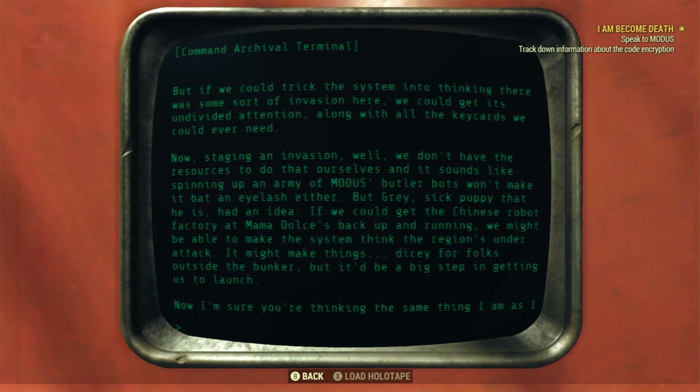Now, staging an invasion, well, we don't have the resources to do that ourselves, and it sounds like spinning up an army of Modus Butler bots won't make it bat an eyelash either. But Gray, sick puppy that he is, had an idea. If we could get the Chinese robot factory at Mama Dolce's back up and running, we might be able to make the system think the region's under attack. It might make things dicey for folks outside the bunker.